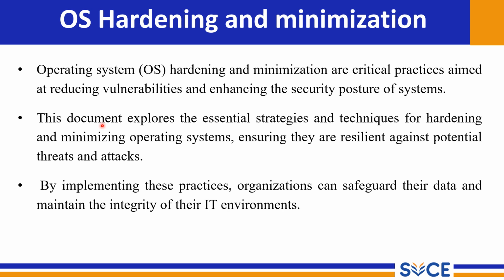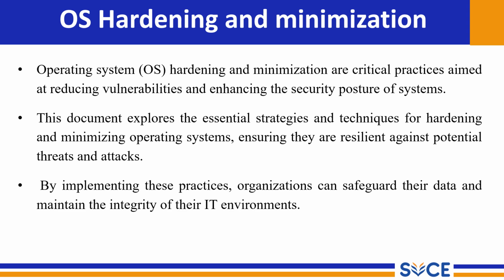In the realm of cybersecurity, hardening and minimization are critical practices aimed at reducing vulnerabilities and enhancing the security posture of the system. This document explores the essential strategies and techniques for hardening and minimizing operating systems, ensuring they are resilient against potential threats and attacks. By implementing these kinds of practices, organizations can safeguard the data and maintain the integrity of the environments.